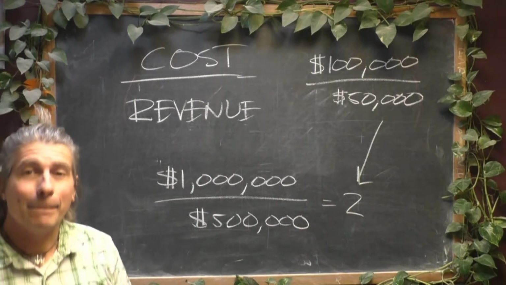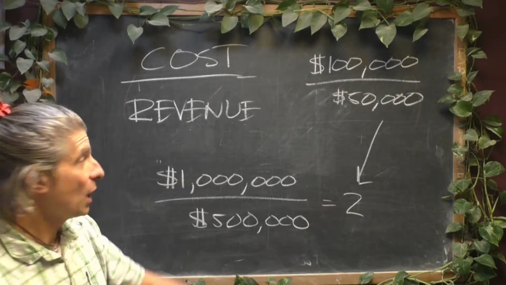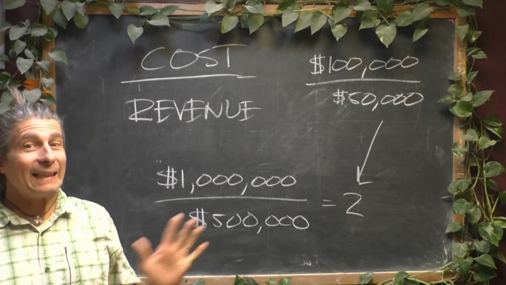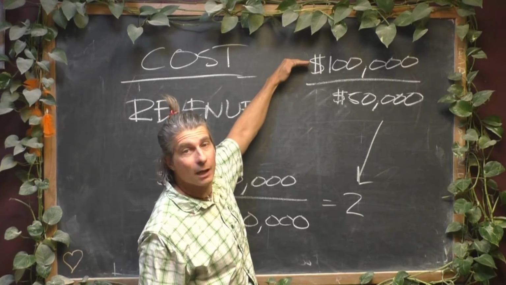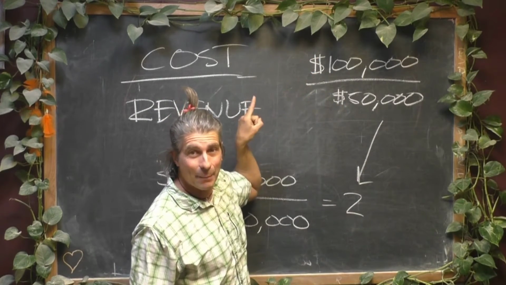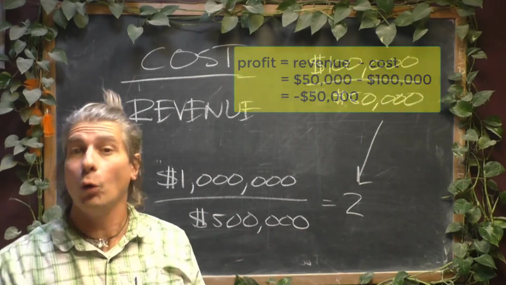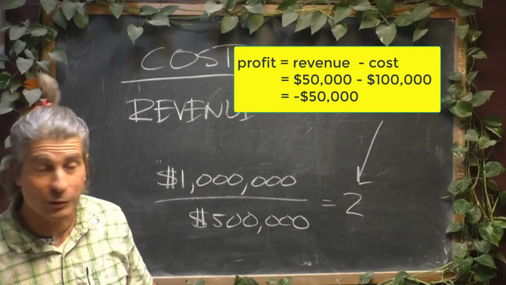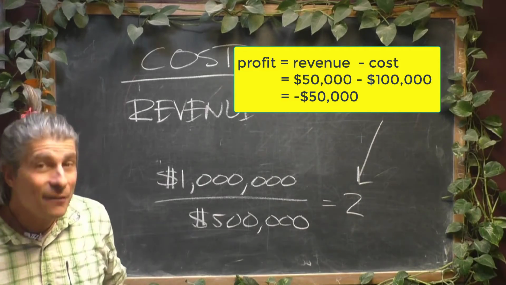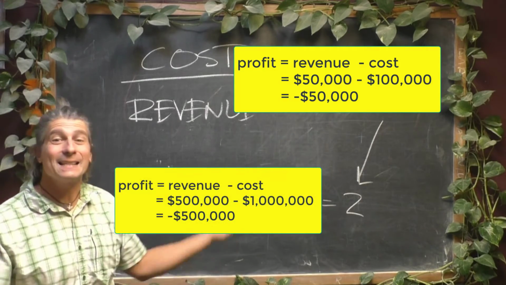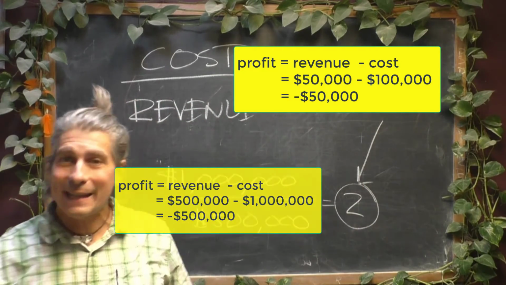It bugs me because the actual dollar amount the school spends on these two sets of courses is very different. If this program right here costs $100,000, brings in $50,000, that means that program has a profit of negative $50,000. It's in the hole $50,000. It hasn't broken even back to the cost. This one here has a profit of negative $500,000. It's got a profit that's 10 times smaller than that one. But the problem is that number doesn't give you any indication of that.